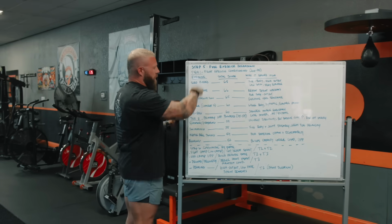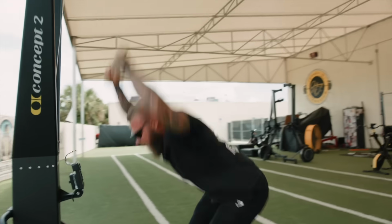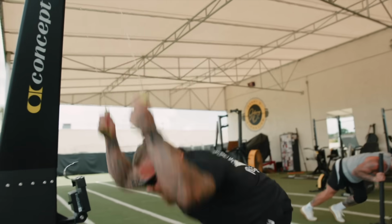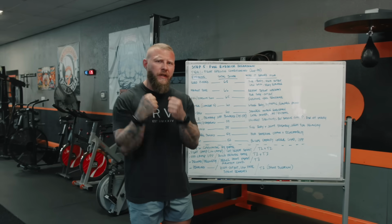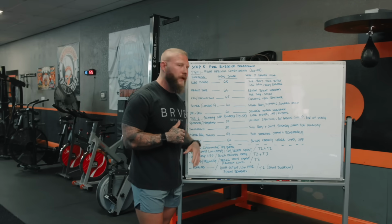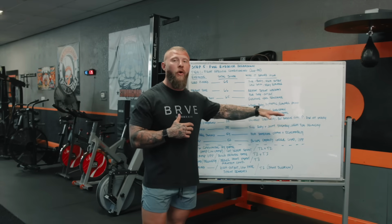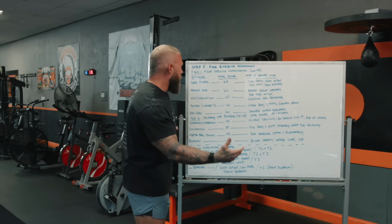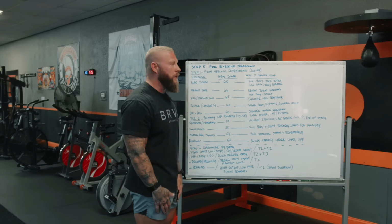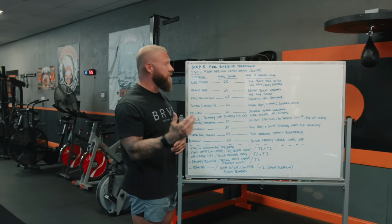Last one is gonna be a ski erg for the tier 1, right? So that's a 60 overall. Again, more shoulder muscular endurance, right? So if you need to buffer out lactate in the upper body, if you feel like when you're punching on the bag or when you're in sparring, you feel like your shoulders are dying out, this is something that we utilize, especially for my younger guys that don't have the adequate amount of muscle mass. So as we're gaining strength and building muscle in the upper extremities, especially the posterior chain, we want to throw in ski erg protocols. That way it can help their overall muscle endurance for the sport, right? Now, also it throws in core power, it's safe, and it's also rhythmic. So it uses the entire body. Good for snap downs, right? Good for tie clinching, things of that nature.